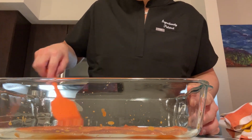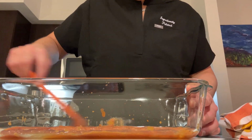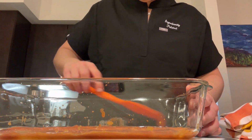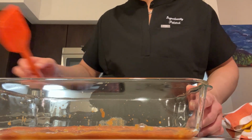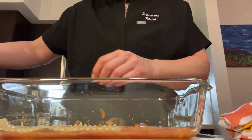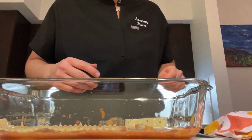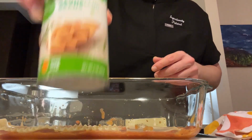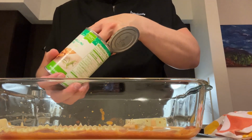Just spread that out. In a lasagna, you'd be adding multiple cheeses to this, your ricotta, your Parmesan, your mozzarella, whatever you're using. This isn't meant to be a cheese dish per se. This is a hybrid of the bean dish and the lasagna. So I won't be adding all of those cheeses. We will be adding cheese at the end, but not in the middle of it. Just like you would to build a lasagna. And then, of course, the star of the show, the beans. I have drained these out and I'm taking them right out of the can, as is. Sprinkling them on.